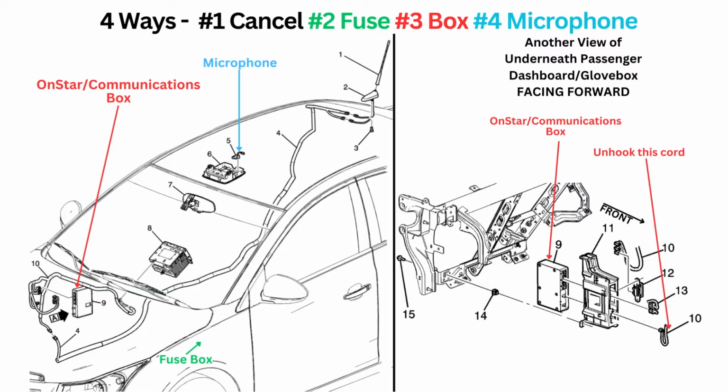So if you press the OnStar button and you cancel your subscription, all that's going to do is you won't have an account with OnStar anymore. So if you get in an accident and you want to use OnStar, you can press the button and then you can rejoin OnStar. But as far as actually disabling any sort of GPS or microphone usage, it's not going to do anything along those lines.